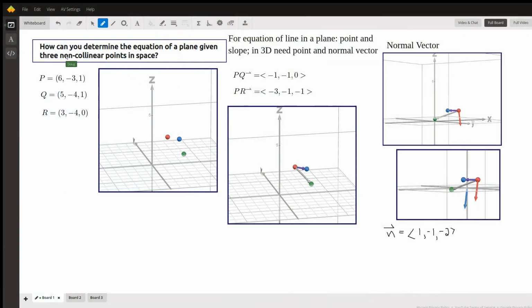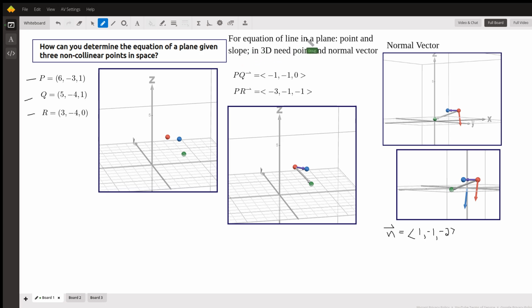Okay, since this question was posted under the topic of geometry, it might be a little advanced for the poster, but I thought I'd give a specific example so you could see what's happening. So let's say we have 3 points in space, P, Q, and R. There they are, red, blue, and green. And we want the equation of the plane that contains those 3 points.